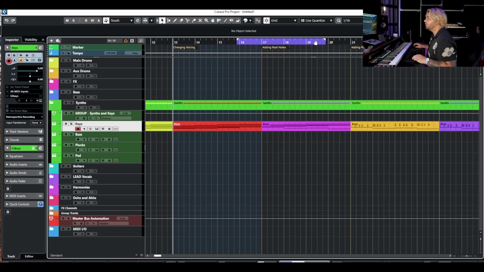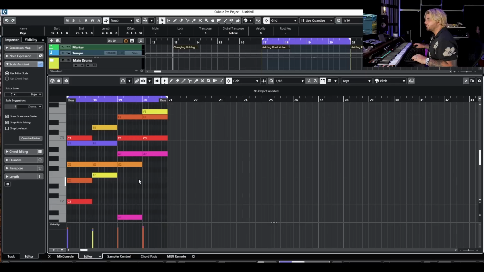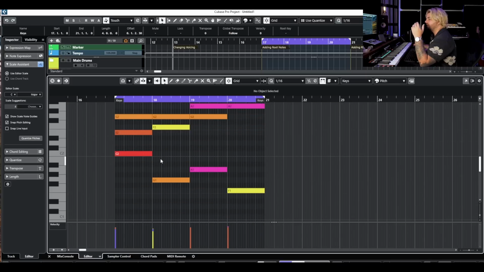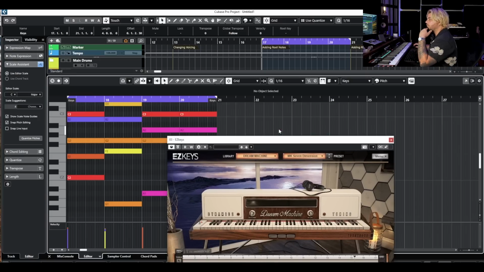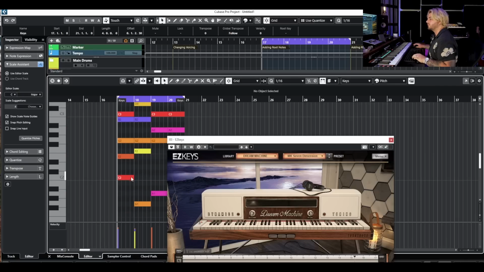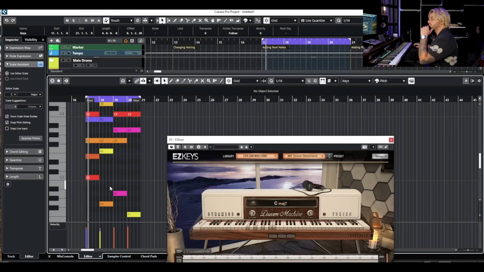The next thing that you can do is start to add your root notes. What you'll do for this depends. If you want to add your root note following the chord progression, which is what we did for this example, I know that I'm playing a C chord, a G chord, an A chord, and an F chord. So what I've done is I've just layered these under the bottom right here.